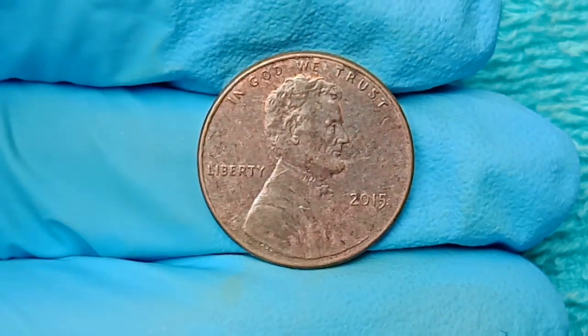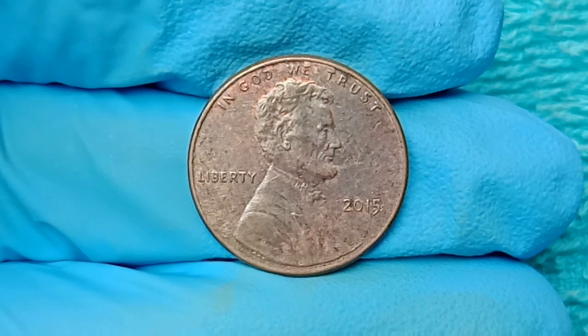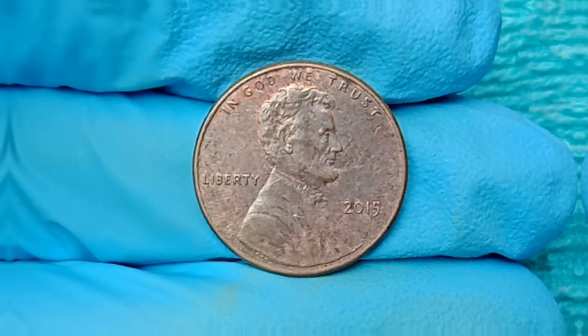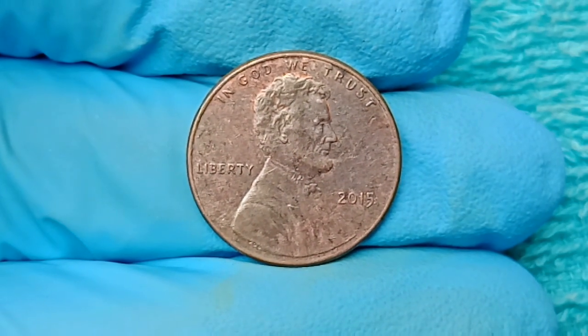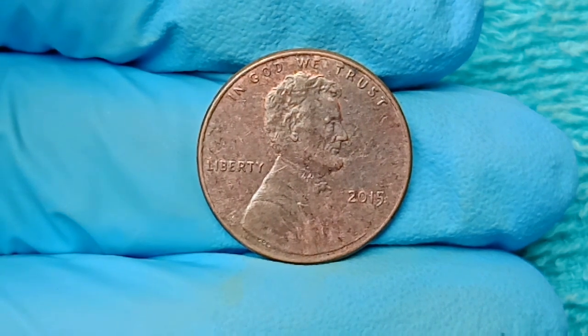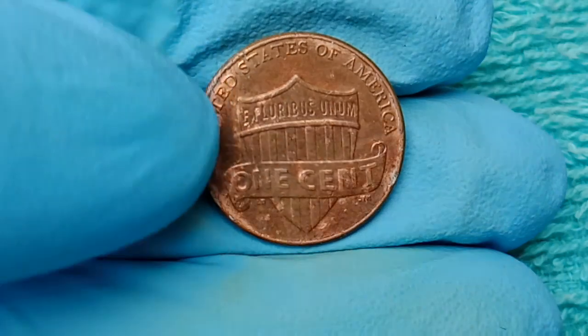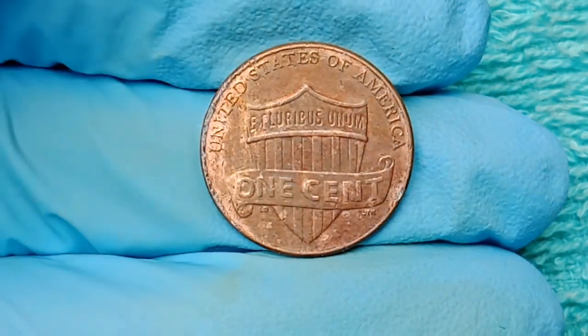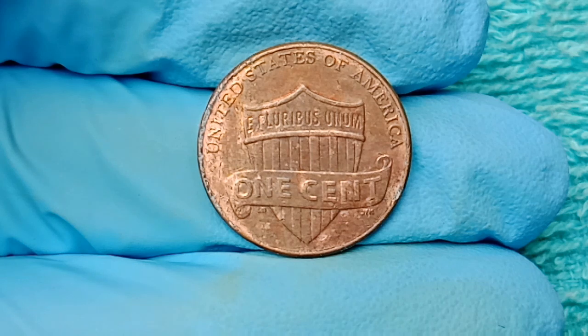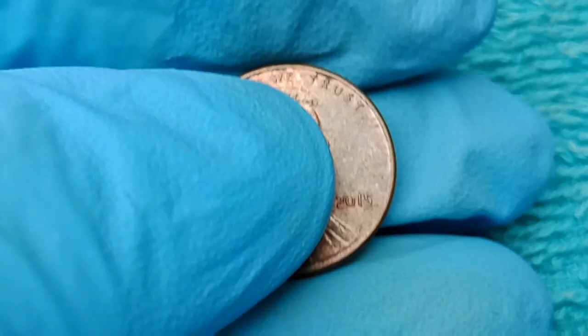And this explosive rise in value is being driven not only by the rarity and complexity of the errors themselves but also by the growing recognition of modern error coins as serious investments, with hedge funds, private investors, and elite collectors all competing to acquire top-tier examples for their portfolios, treating these coins not just as collectibles but as high-value alternative assets with the potential to appreciate rapidly over time due to their finite supply and escalating demand.